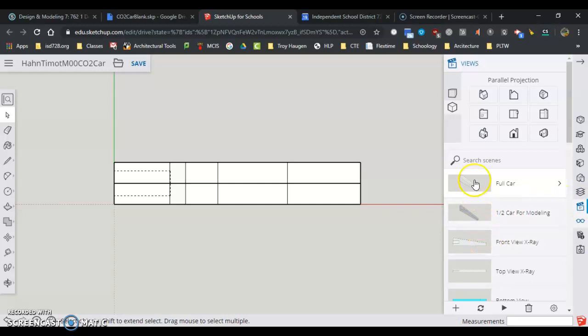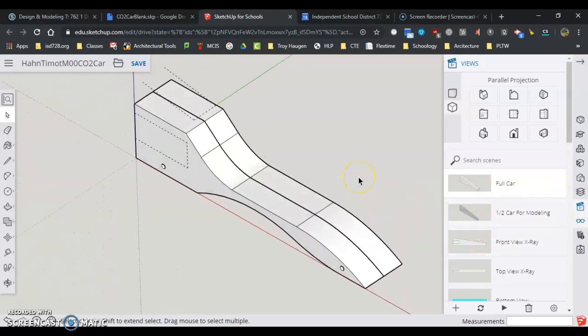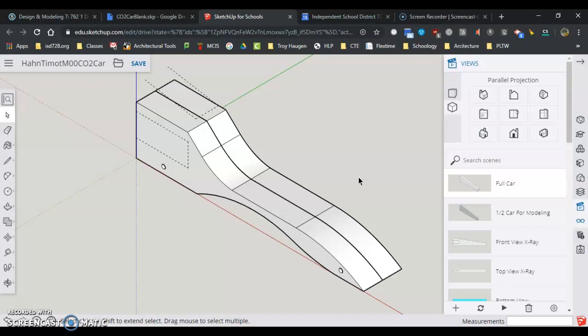So this is what a car looks like if it only has a front view cut. So that's worth half the credit here. So we have to move on to this. I'm going to hit save just to make sure it's saved at this point. And it is now, so we're good to go.